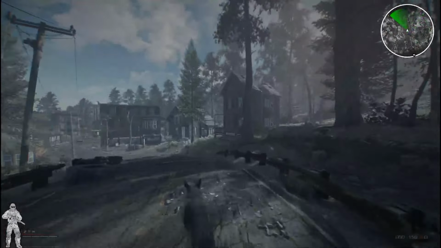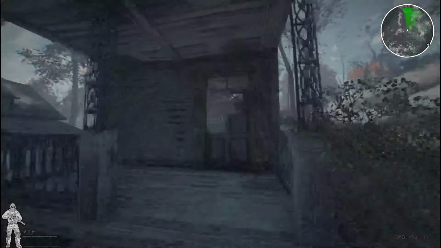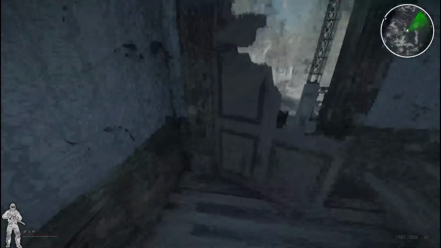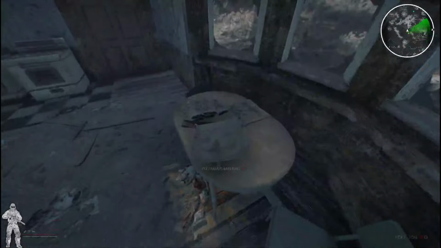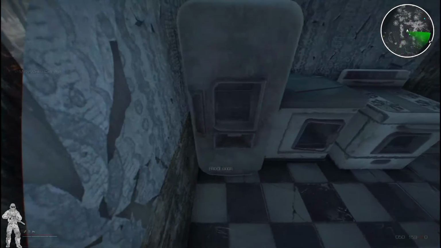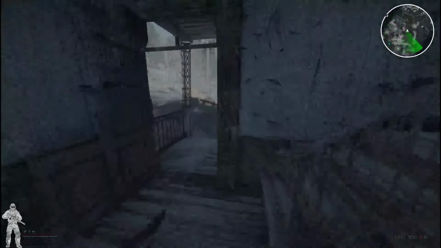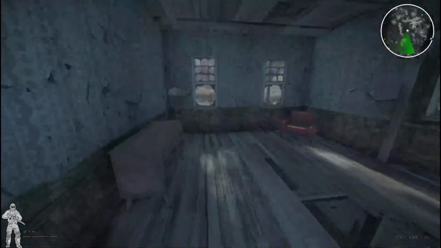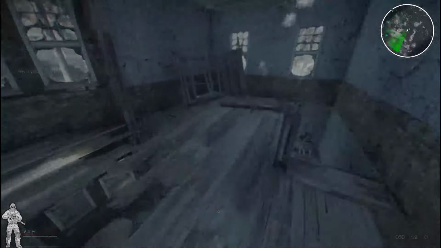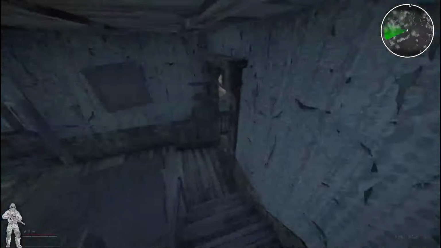Let's go grab my backpack. There's a baseball bat there. Bingo. Hey, there it is. Anything in there? No. Hello. Okay, we're going up here. Nothing. Ooh, can I pick that safe? No bobby pins. Nope. No bobby pins. Sweet.